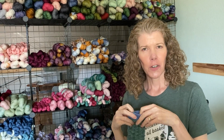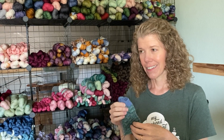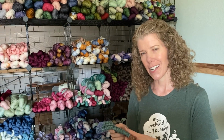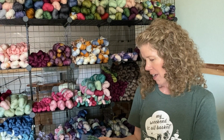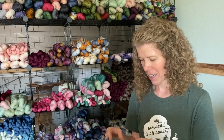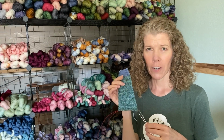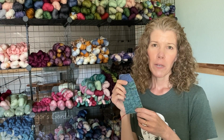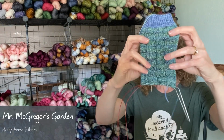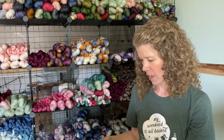She has a knit along going, but I don't know when it ends. And unless it doesn't end until like the end of September, I wouldn't get these in on time. I'm just not that far along. I get about 2 pattern repeats in a day just in the morning, but super enjoyable. This is on my Beatrix Potter, the Mr. McGregor's Garden. So that is how this one knits up. And that colorway is available in the shop right now.